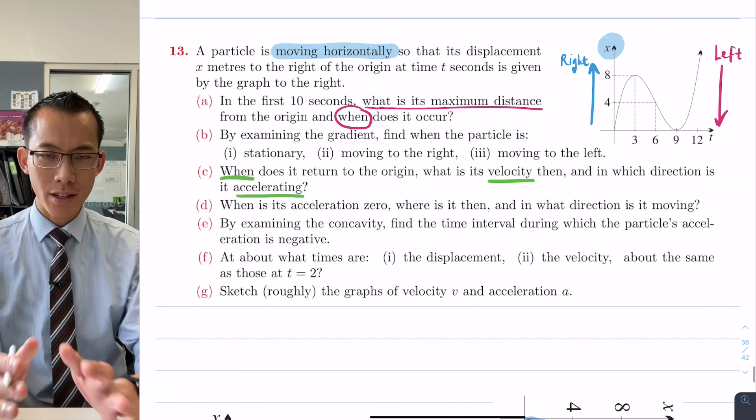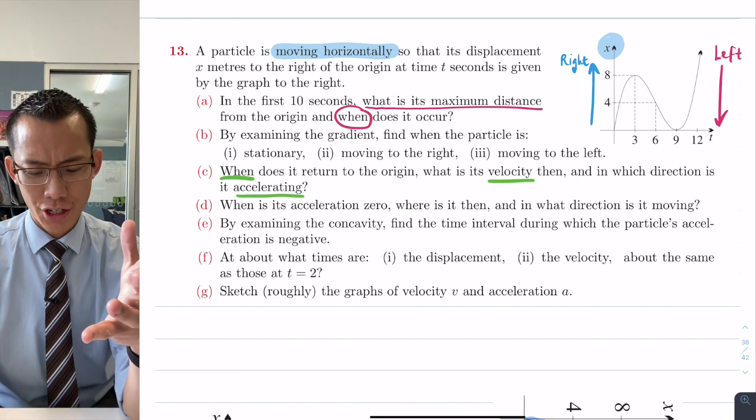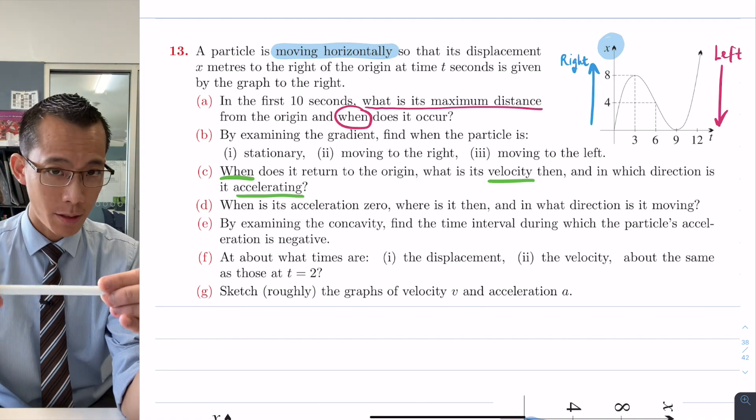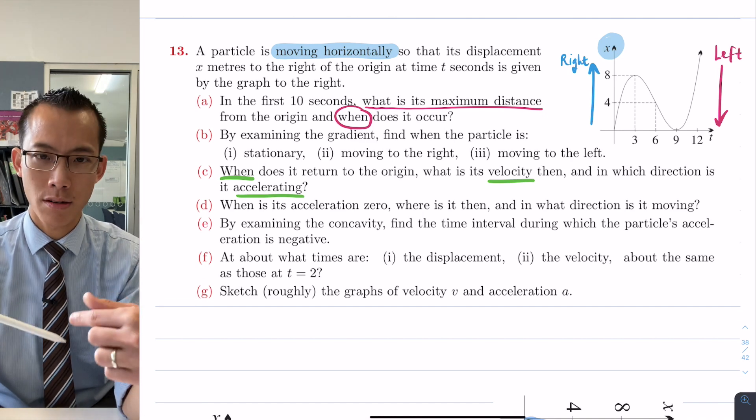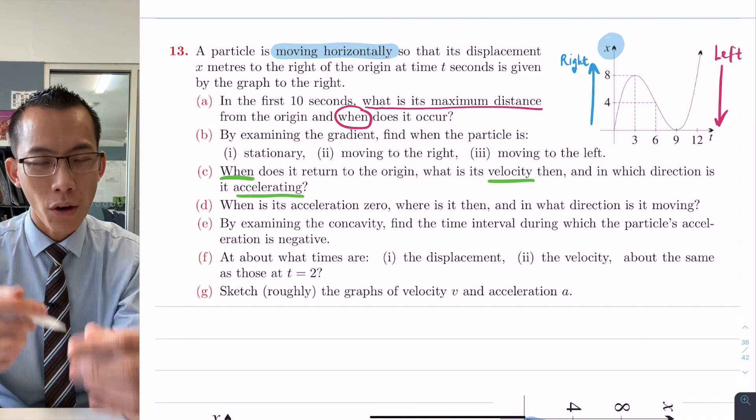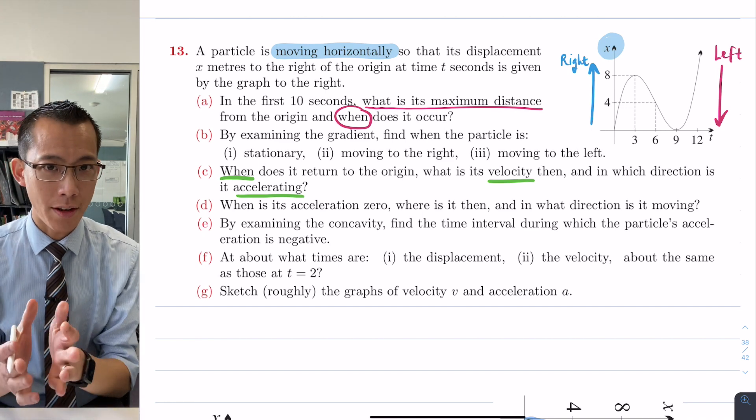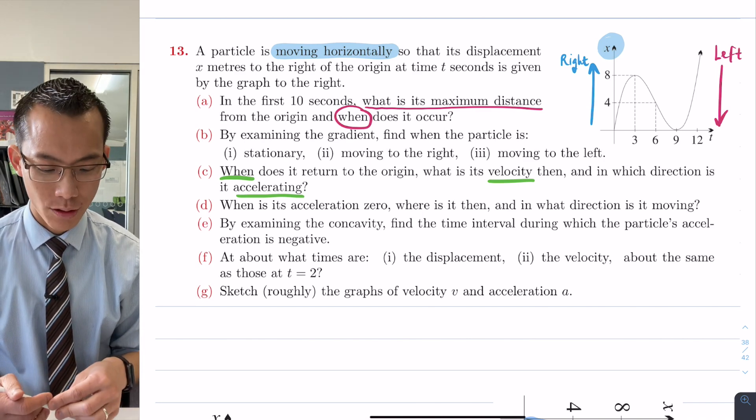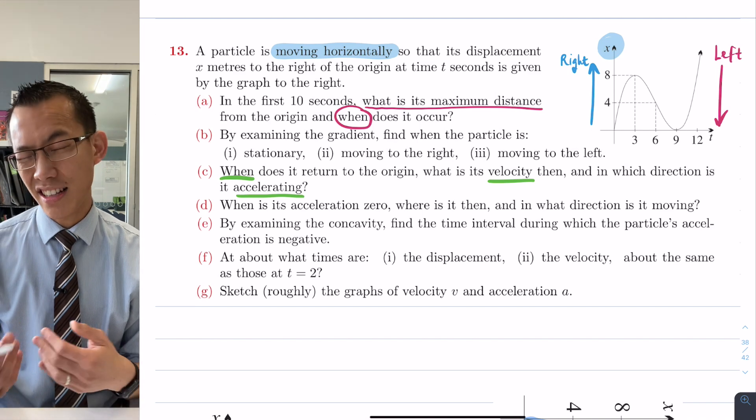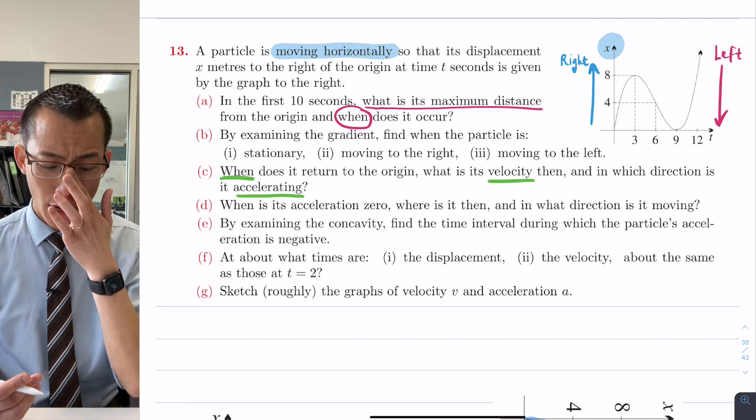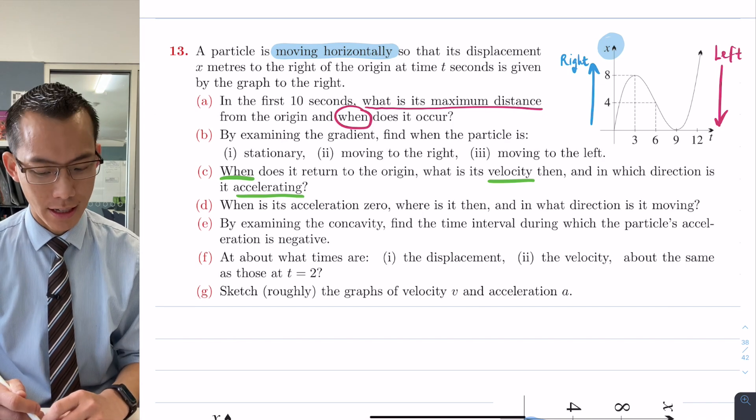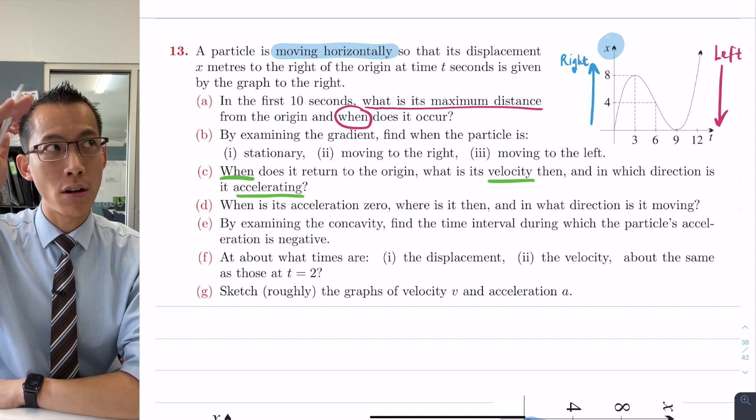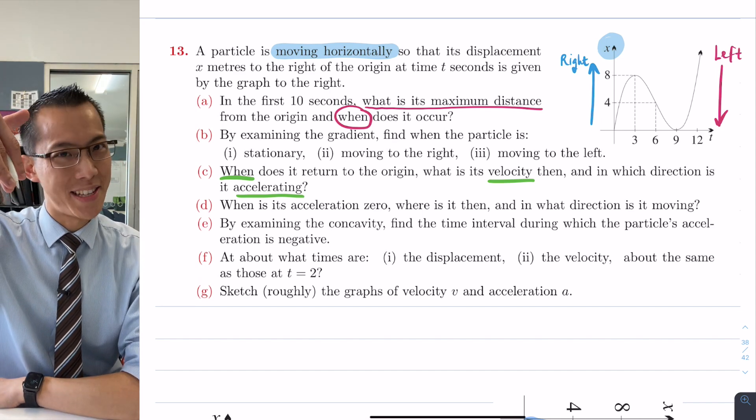Now, this is tricky, we need to think about this for a second. Acceleration, what does that come from? This is the second derivative of the displacement. You start with displacement, first derivative takes you to velocity, second derivative takes you to acceleration, and so what that means is, if I'm talking about the second derivative, I'm really thinking about concavity. That's what the second derivative tells us when we think about graphing techniques. So, in which direction is accelerating is another way of saying, or I could reword that as, which direction is the concavity facing in? If you're concave in the positive direction, then you're accelerating in the positive direction, and if you're concave in the negative direction, you're accelerating in the negative direction.